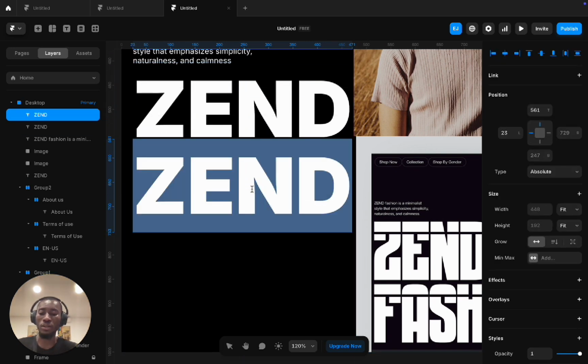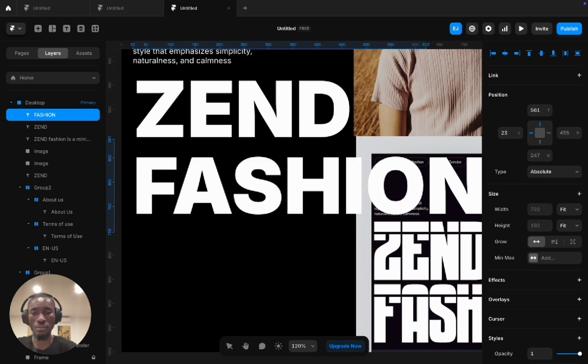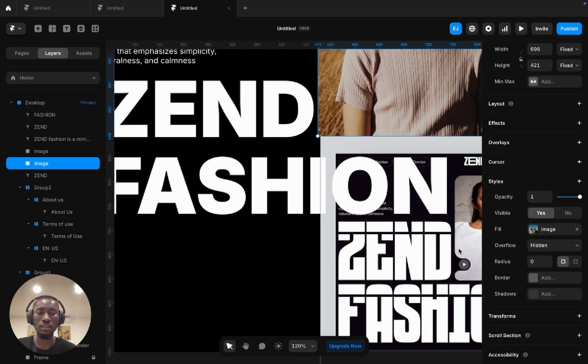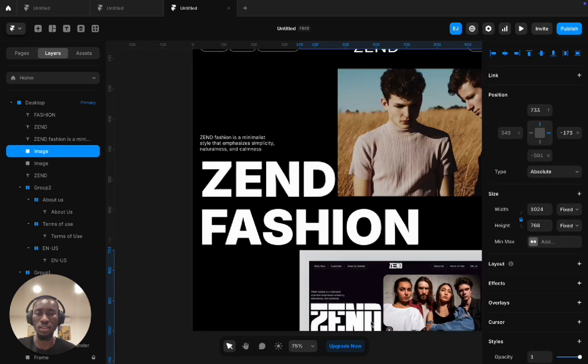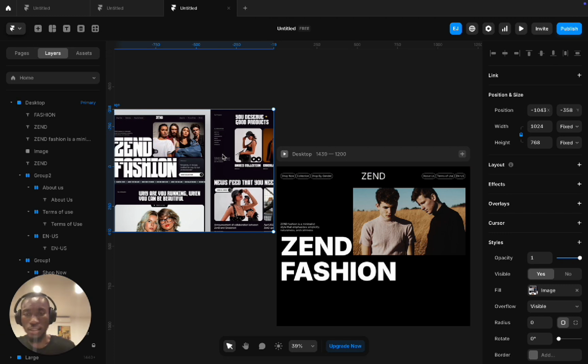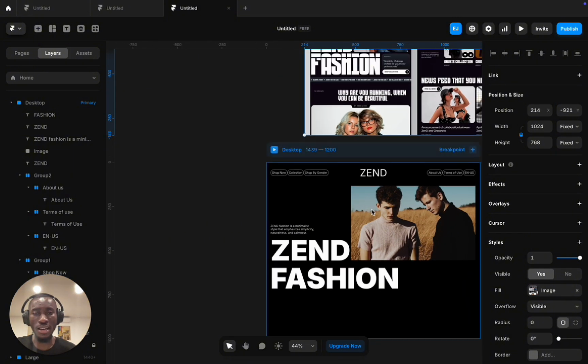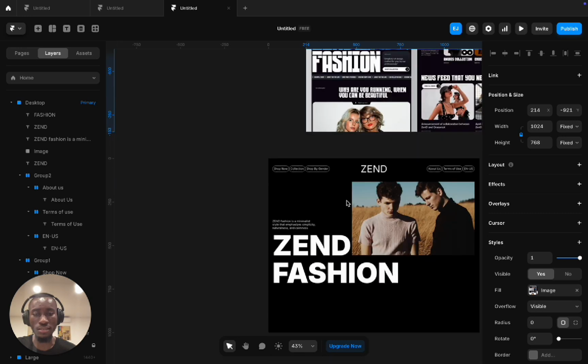And then all we need to do now is just type fashion, and voila, we get Zend fashion. It's not the same, but it is similar. So we have this design duplicated here.